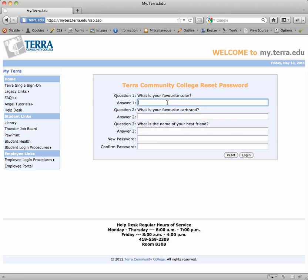You're going to enter the answers to the secret questions that you set up the first time you registered. Then you're going to enter your new password. Now all of Terra's password requirements still come into play with this, so use capital letters, numbers, and symbols in order to create a strong password. If you have any questions about that, contact the help desk. Click the reset password button.